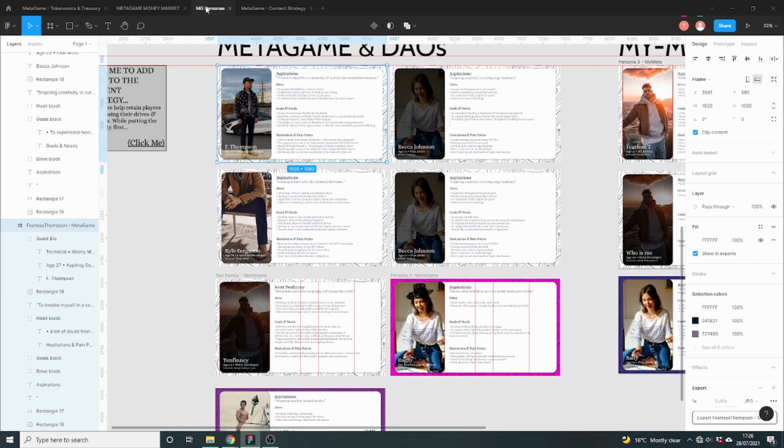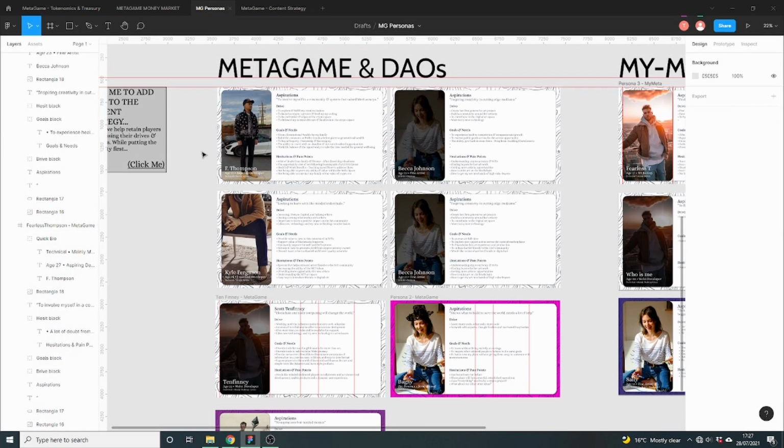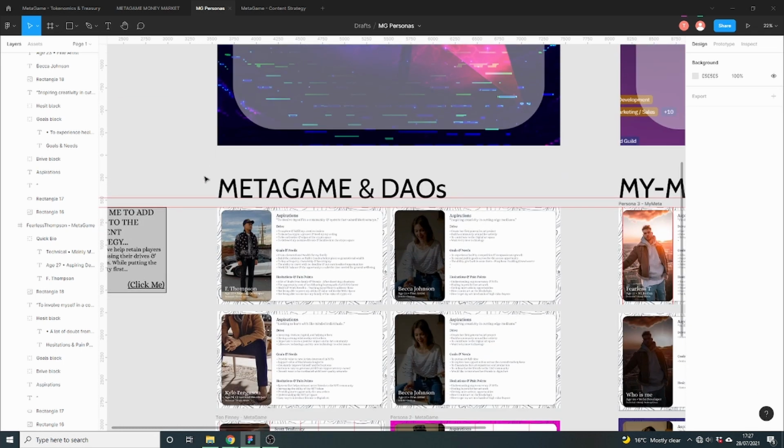If you take a look here, we have "who," which pertains to the target audience. When we think about the target audience, we're building for the public good and for the commons, which is also ourselves, the proletariat or regular people. When considering who is going to use or be part of MetaGame as a community, or use MyMeta, we have to think about its use cases and how it's applicable to each of us as individuals. It's a great way for us to attain the different perspectives that exist within MetaGame and within the DAO space.